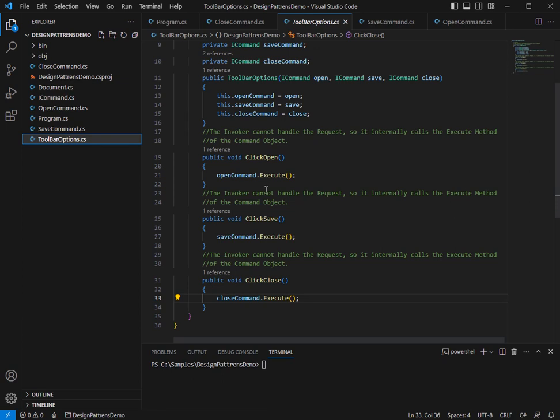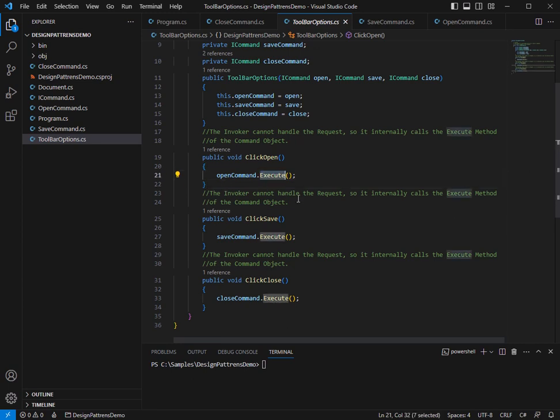Your invoker just invokes the execute method on your command. That's it guys, always remember this point. All three operations, open, save, close, are just triggering the execute method. They are not passing any parameters. But even if you want to pass any kind of parameters, those should be uniform across all the commands. So that's why it's usually a recommended practice to just give an execute method.